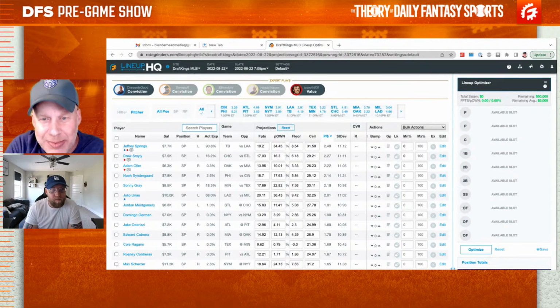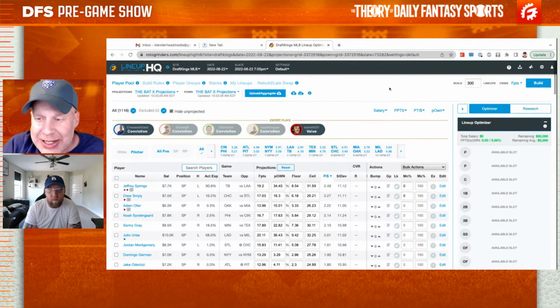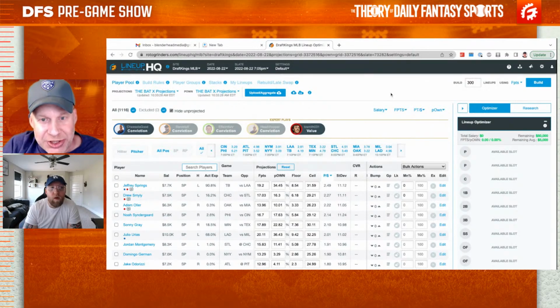Like we have a lineup comparison tool. I don't necessarily need that, but it's a use. If you want to plug in lineups and see the difference. Like the solver, the one lineup optimizer for solvers, the only reason we include that is because maybe some people don't have LineupHQ. They want to be able to put in a whole bunch of projections and say, based on all these projections, which is the top lineup?